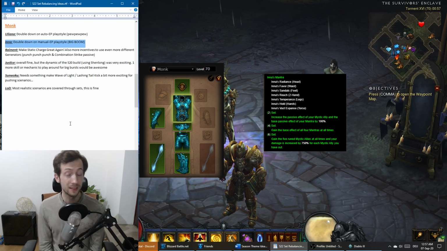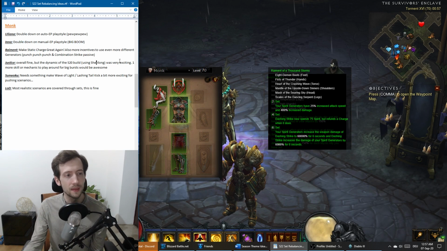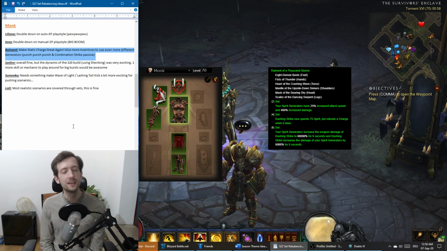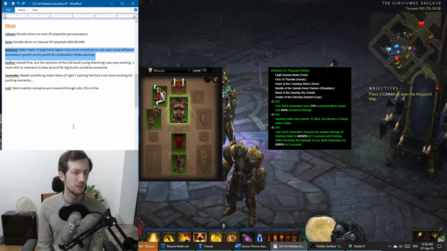So maybe something like that would be pretty cool if they add another item for the Exploding Palm in that regard. Raymond, yeah, make static charge great again. I think static charge in Season 4 was really cool. Don't have to make it work with the group members and so on again, but in general it's sad that this is not really used. I think it's just Mangle that people use, and that's about it.